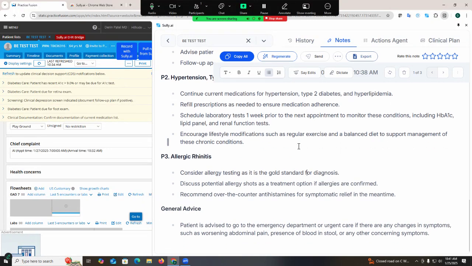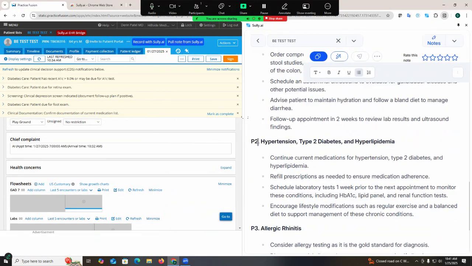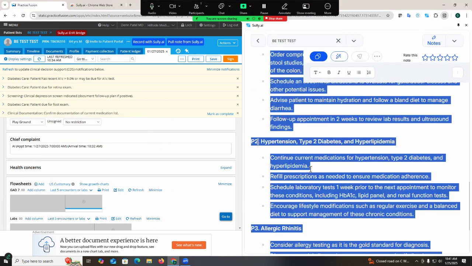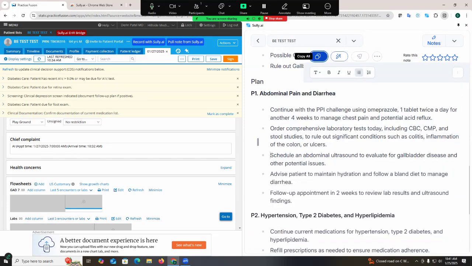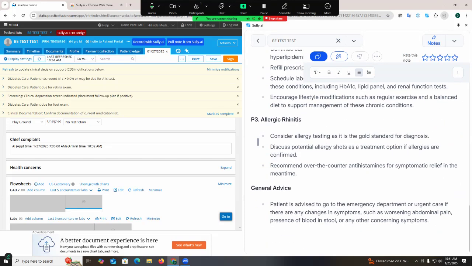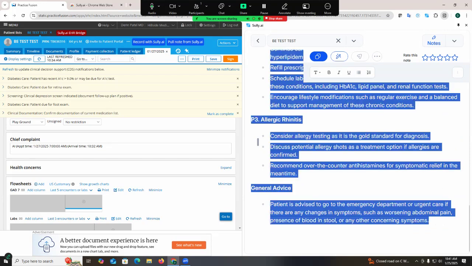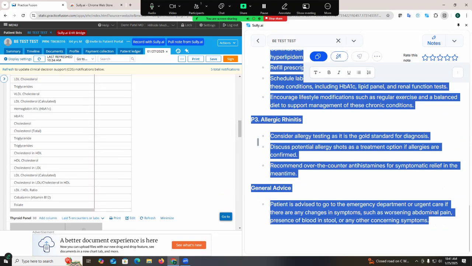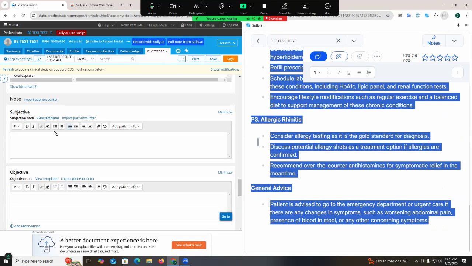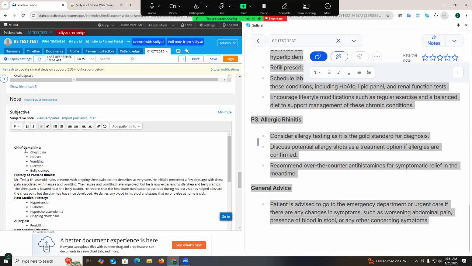So what are we going to do with this? How are we going to bring it to our note? There are 2 ways. What we're strongly advising is to just click anywhere over here and do Control A, Control C. Never use the copy all button over here, because it misses some general advice in that. So again, go to Control on your keyboard, A for all, then Control C. Now you've copied it, and then I would just bring it down to the note and paste.